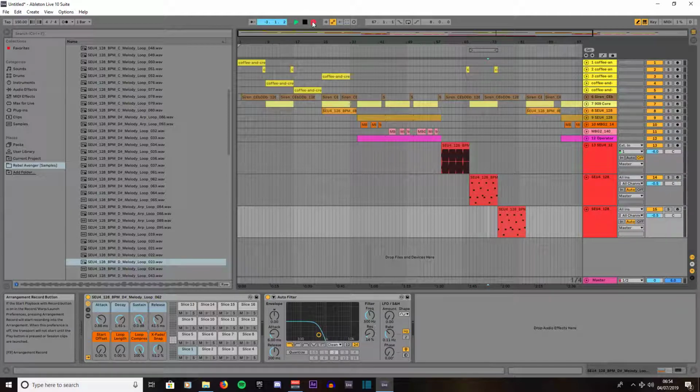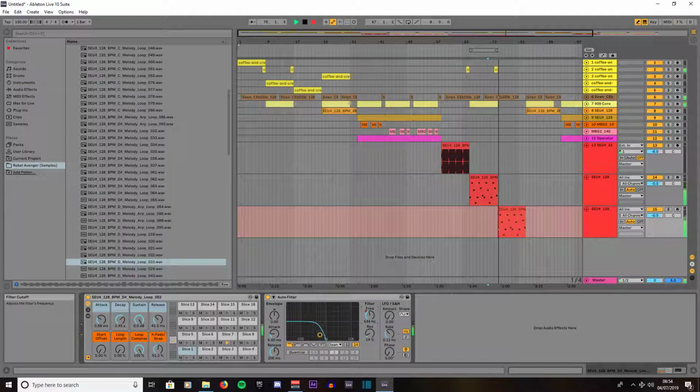Now we're going to press record, and we're going to hold down shift, left click on frequency, and by the time it's completed its cycle on that MIDI clip, see I'll start moving it up now. We've got to try and get it close to 13 to 14 kilohertz by the time it's dropped all the way to the end. Perfect.